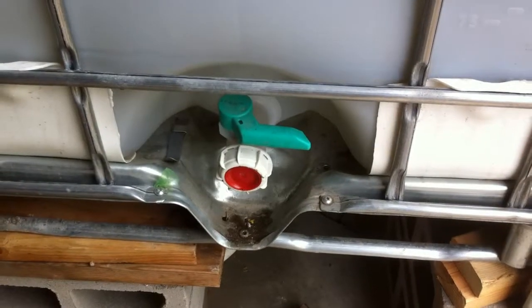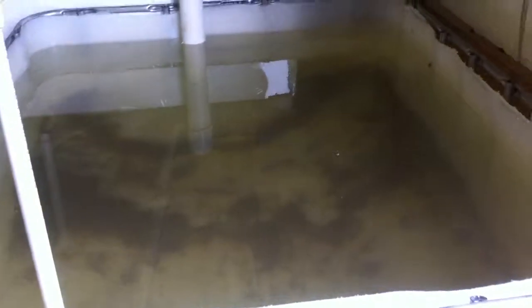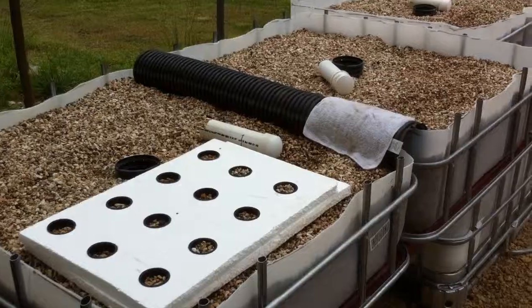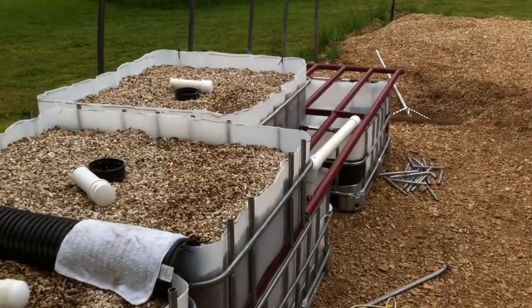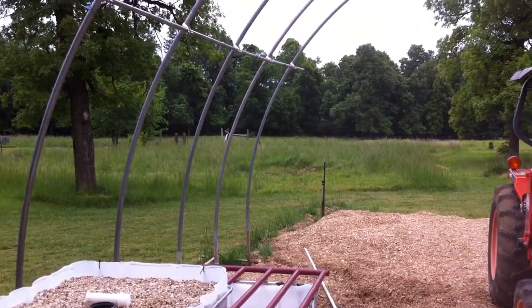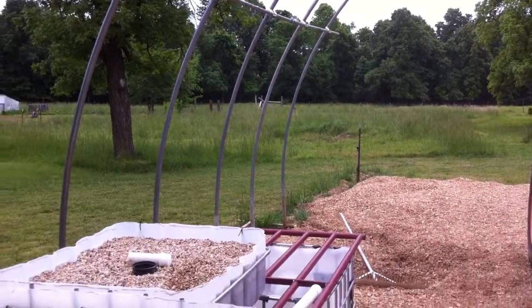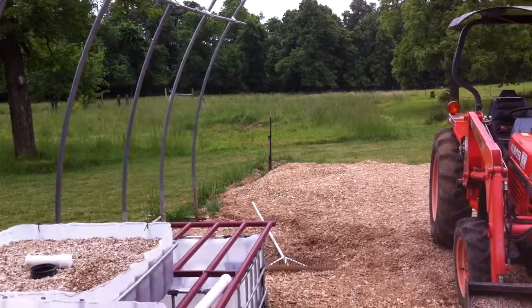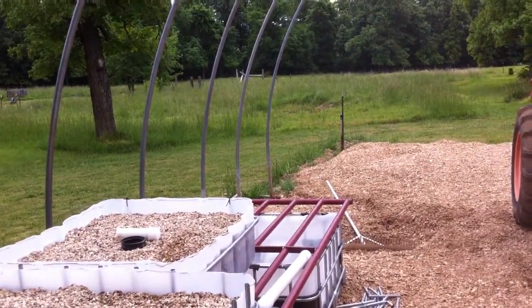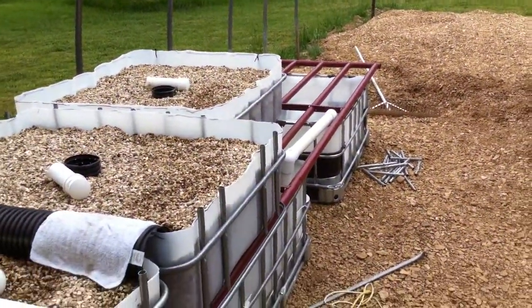From there I've got two options: I can either drain them off the bottom of this tote, or I'm also going to have this water overflow into my outdoor grow beds, which I'm still in the process of building. I've got three, going to have four, and I'm still putting my greenhouse together. I've got five more legs to put up, the plastic will be here next week, and if the weather cooperates I'm hoping to get it all put together so we can get some more grow beds.